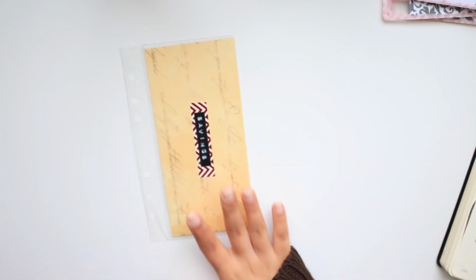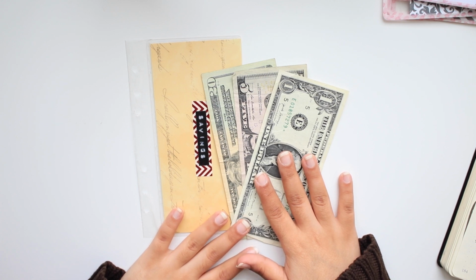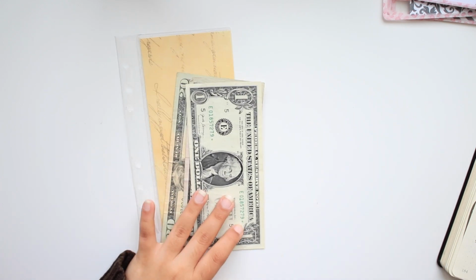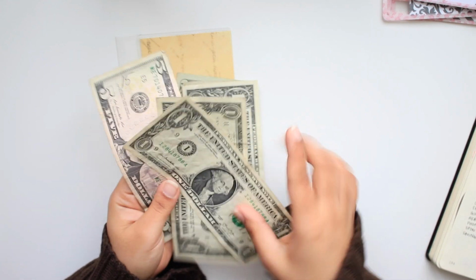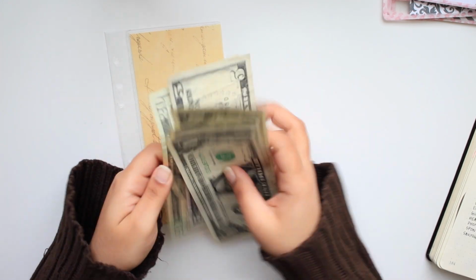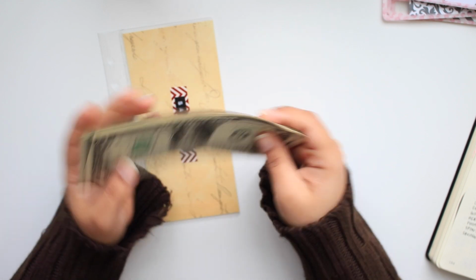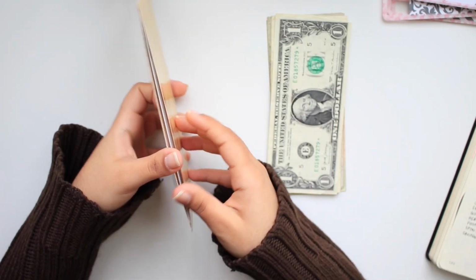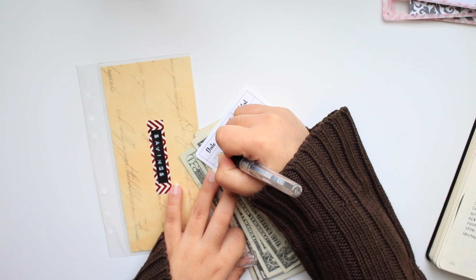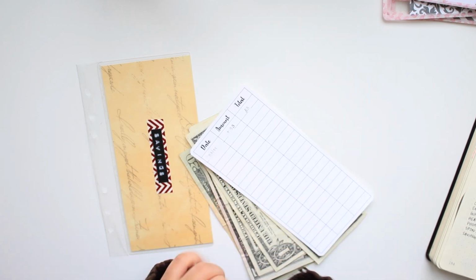Okay, now let's take a look at savings. So at some point in the month, I pulled out this amount from my envelopes and then I just forgot what it was for because I didn't write it down. So this is something that I set aside and this is going to go into my savings. And in addition to that, I have this left over. So let's see how much I have. So I have 20, 30, 1, 2, 3. So I have $33, and that is the amount I'm going to be adding to my savings. This is 0, 3, 0, 1, plus 33, and the total is 33.